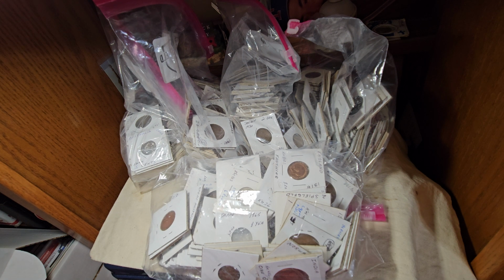I really hope this was not a mistake. I have purchased a lot of world coins here in flips. This is a dealer I've bought from four or five times before in the past. It is a dealer that I've seen in the Tennessee, Alabama, Georgia area that goes by the name of White Tiger, and they specialize in foreign coins.